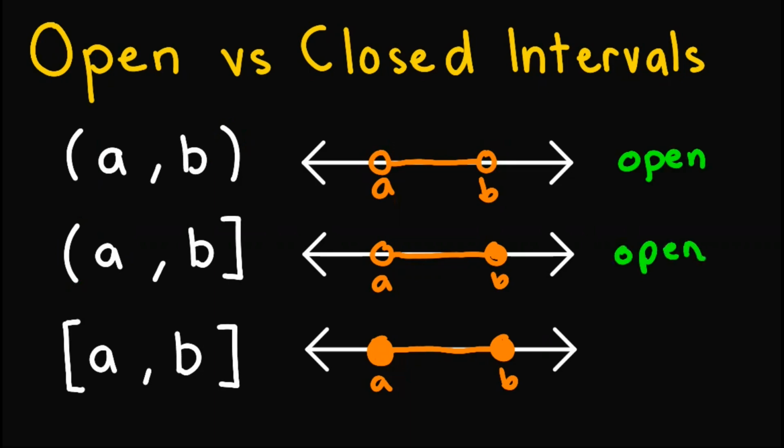intervals. For the last one, we say that an interval is closed if it has two square brackets, or the endpoints are both included in the solution. So we say that for this last one, this one is closed. So just important things to keep in mind in dealing with intervals.